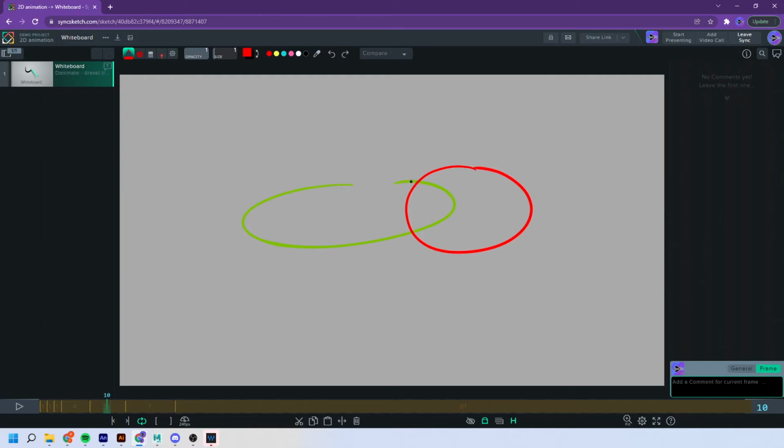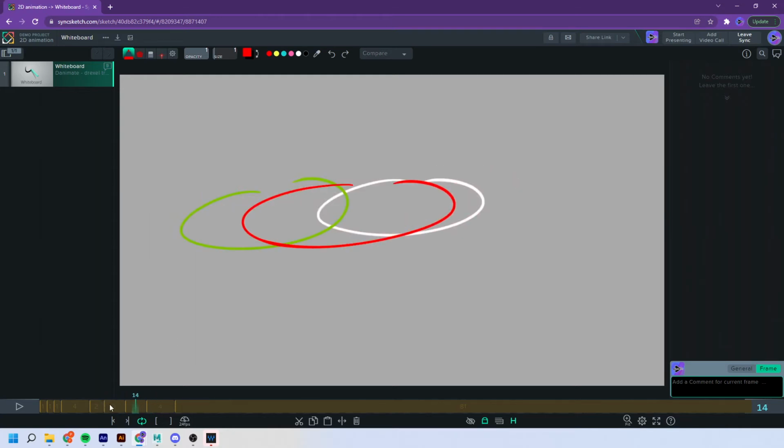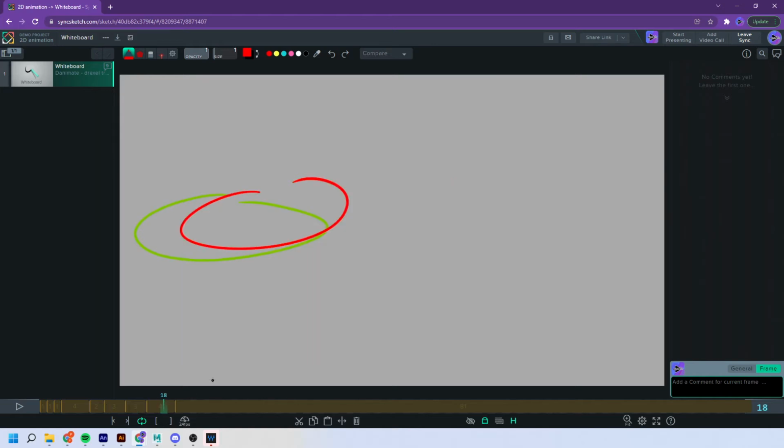So in between frame there, in between frame there. Now it splits up these frames, right? But say if I want to add some details on it, if I draw it right now, it's going to make a new frame, which we might not want to do. So we change it to Add Current Drawing, and you should be able to add details. Say if you want smear frames or something like that, you can do that.